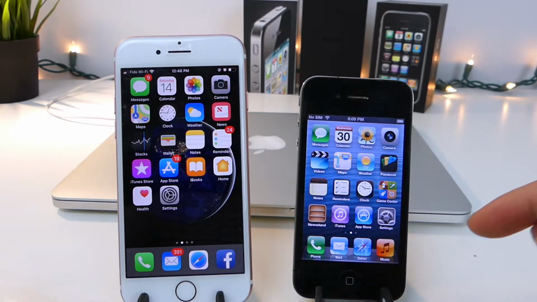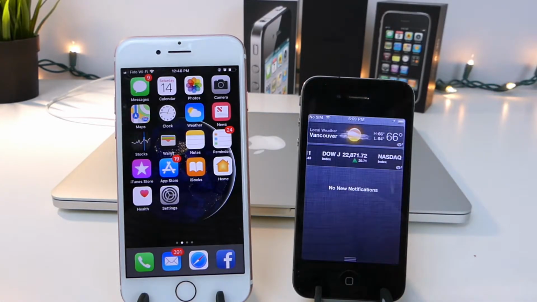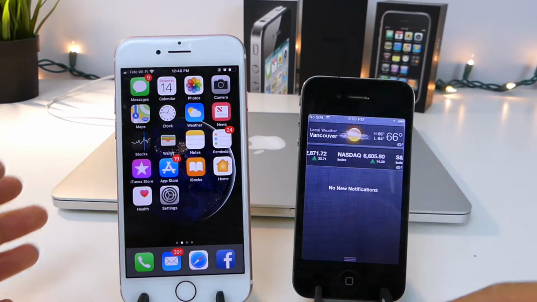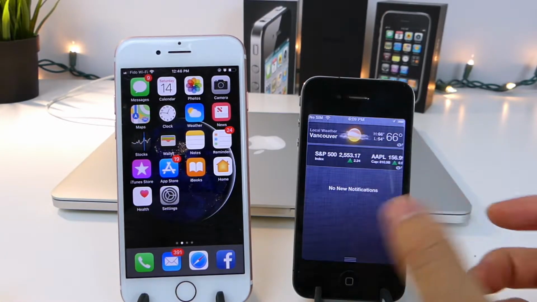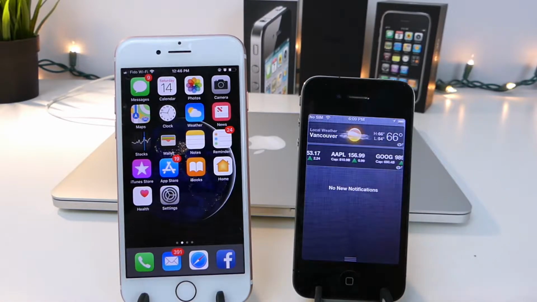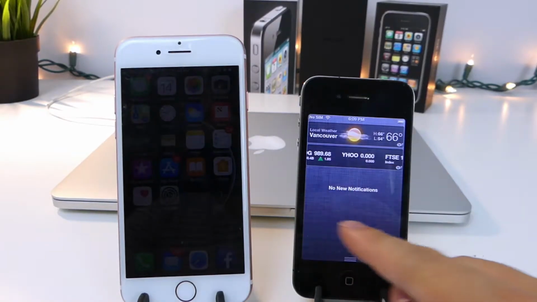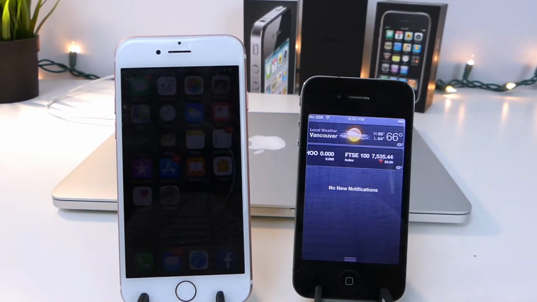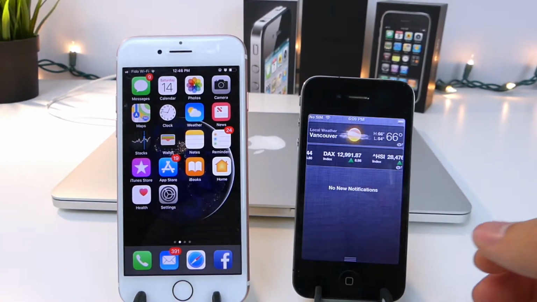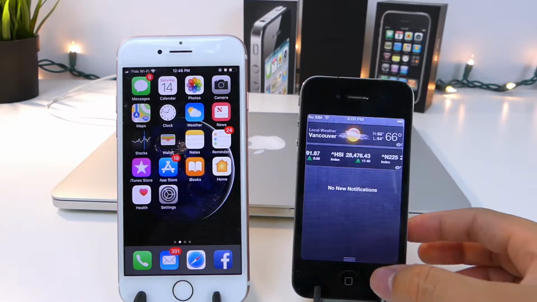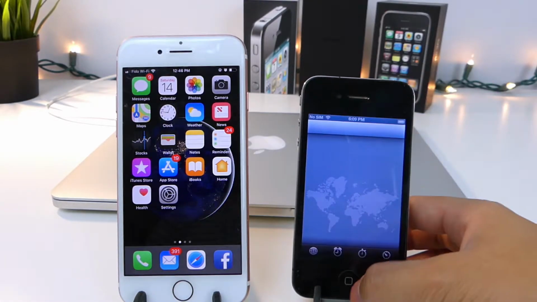Notification Center is available on iOS 6 as well, and here is what it looks like if you guys have forgotten. We have sort of a stitching pattern, and we have the weather and the stock sliding from the left and right. We don't have to swipe left or right to get home or to get missed notifications. It's just all in one screen. So your notifications would be right at the bottom here if there were any. And I honestly really like this look. It just looks so much cleaner than the one that we have right now, and I'll show you guys why I say that. But here at the bottom you have this little switcher toggle as well. So you can swipe up or down, and it looks pretty neat overall.